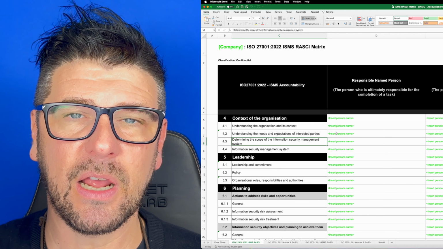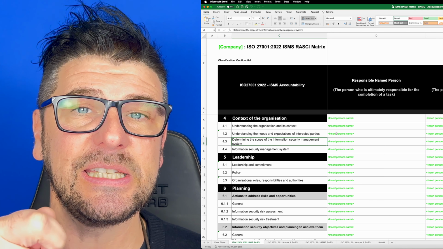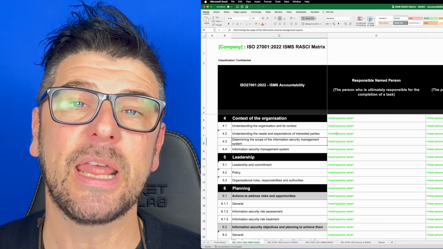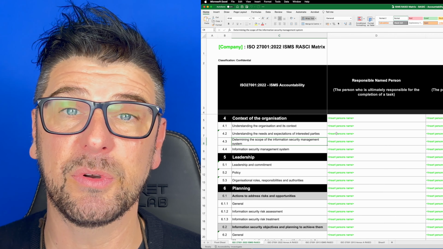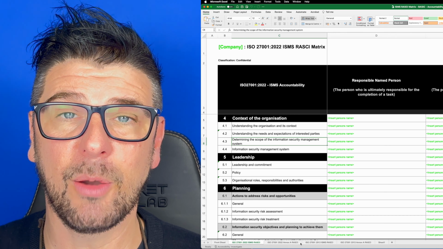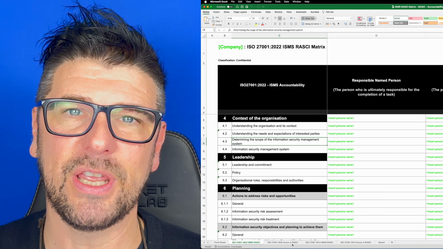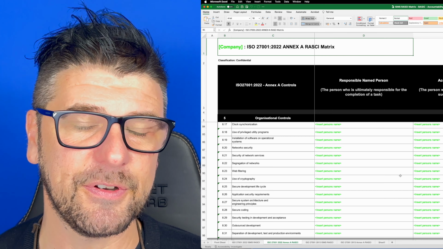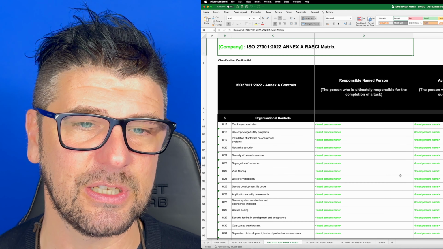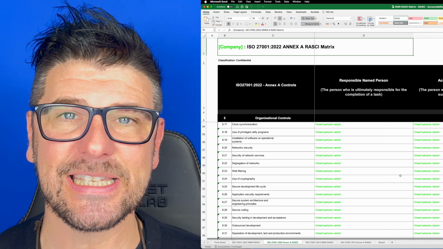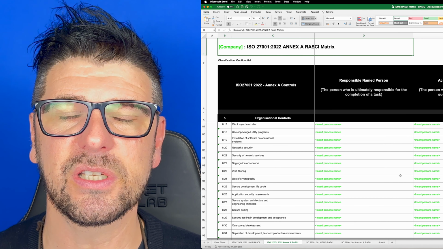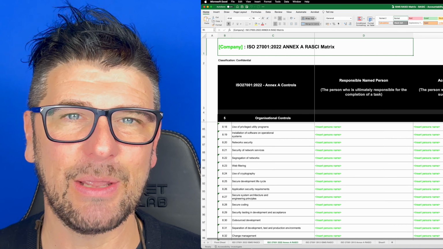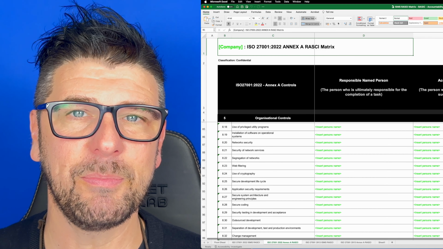What we're doing within our accountability matrix is listing the requirements, what it is that needs to get done. Then we allocate who is accountable for it, where does the buck stop, and who is responsible for it, who is the person that's going to be doing the work. You can see that we do that for the information security management system, and we do it for the Annex A controls. Now, there are other blogs and videos and guides about the Annex A controls, about how you select which controls you need. But go with me here.